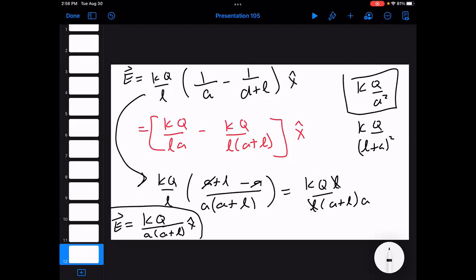Okay, but I do want to talk about this a little bit, because what you kind of see here is the equation we ended up with is midway. I don't want to say it's midway between the 2 points because we have squares, but it combines the two. Instead of KQ over A squared or KQ over L plus A squared, it's KQ over A times L plus A. So you can kind of see it's taken into account the endpoints and the fact that it's somewhat of a combination of if the charge is on one side or the other. Sound okay?